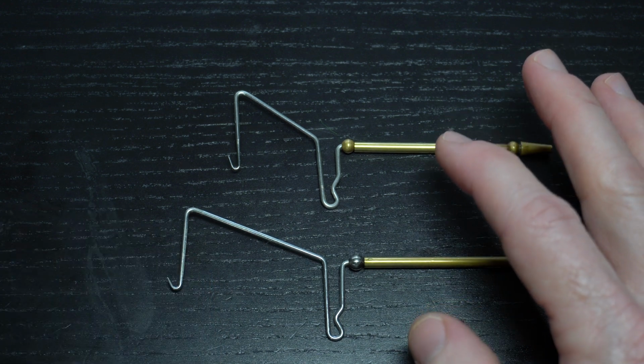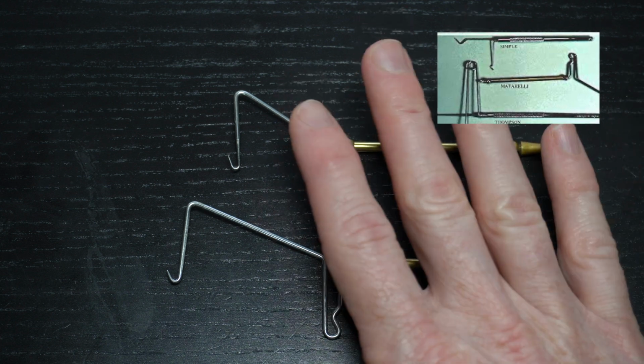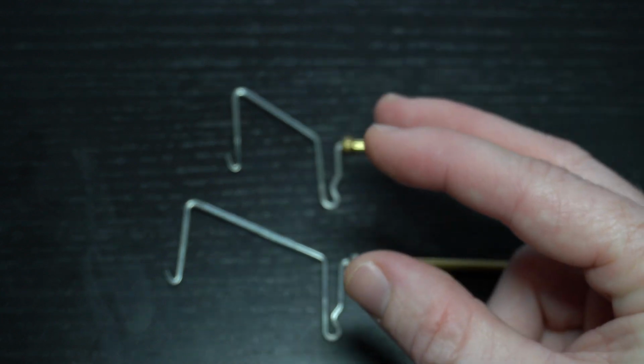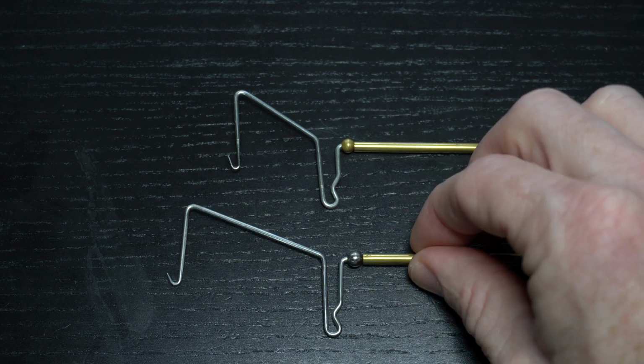Now there's a couple others. One called a Simple, which basically looks a lot like a Thompson style. And then of course you've got your hands. You can actually do a whip finish with your fingers. And I'll show you that in a minute as well. But let's get right into how to use it.